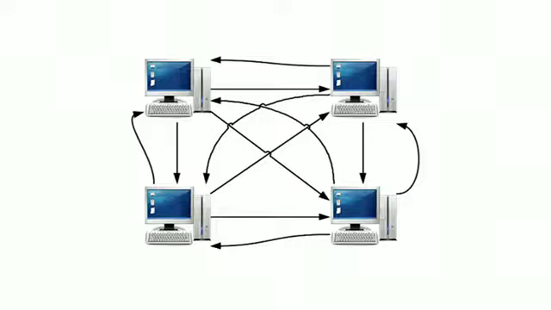So this is nice, connecting things like this. But once we start introducing more computers into the equation, things start to get a little messy. So now if you want to have four computers, you have to have all these crazy wires connecting them. And this is still a network. We have these four connected computers, but it looks kind of messy because we have all these wires going everywhere.